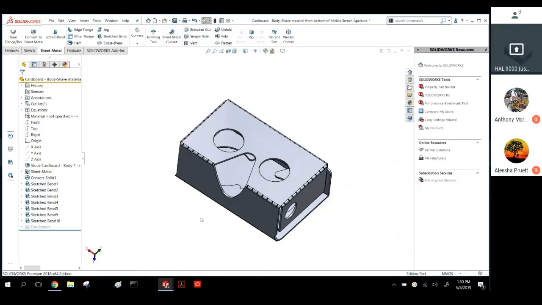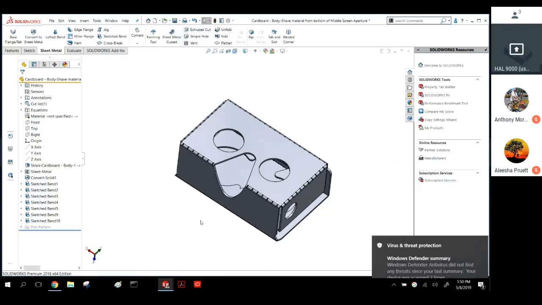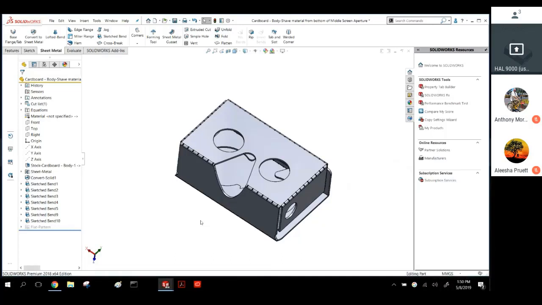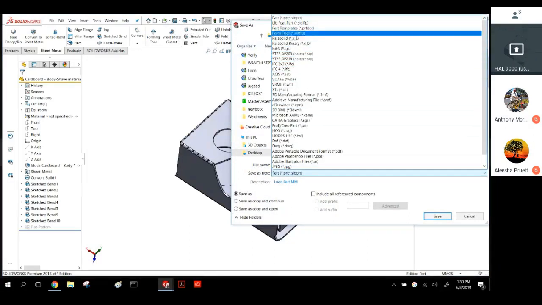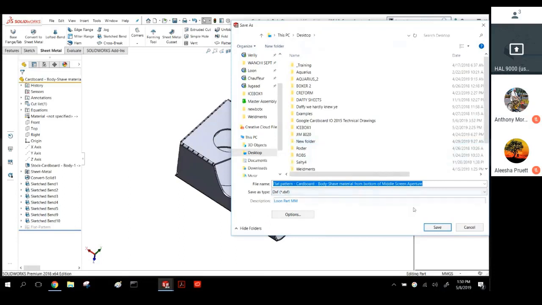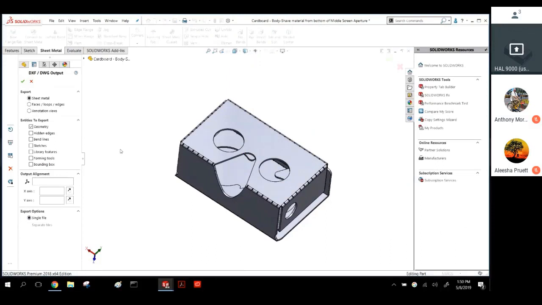So I talked about the guy that used to have me send out DXFs of my flat patterns. You can do that very easily in SolidWorks these days, if you didn't know that. If I just do a file save as, and I set the file type to a DXF or a DWG, both of them do the same thing. When I hit save, it takes me over into this property manager. So typically if I saved as an STL or a STEP file, it would just give me an external file and I'd be done.